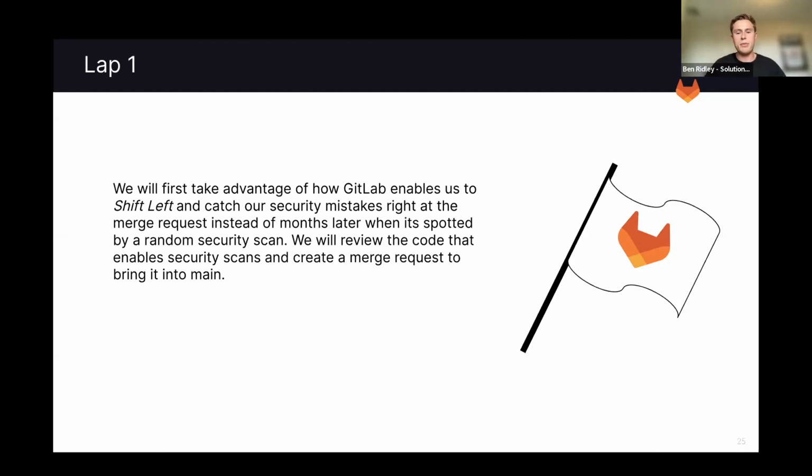What we mean by that is taking that vulnerability identification process and moving it as close to the development process as we can. That means developers get feedback about any security vulnerabilities as fast as possible in the process. And then they can fix that and react to it while they're in context, while they're writing the code, rather than getting called at 3 a.m. when it's found by a security scan or maybe by an operations team who've identified a data breach. And then you have to think about what you did months ago. How did you write this code? What other things do you need to account for? And it becomes really costly and really painful to fix these security mistakes. So we want to give you the ability to identify these things fast and fix them fast.